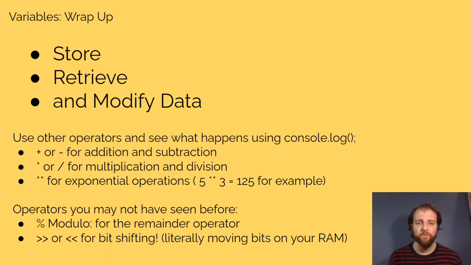And then there's some more computery operators, I'll say. Modulo is a remainder after dividing. This is very handy when you're working with arrays. And then there's something called bit shifting. Actually go into the RAM, take some data and move it around without caring about what's actually stored in those locations. Pretty cool stuff. Probably won't get to it until later.